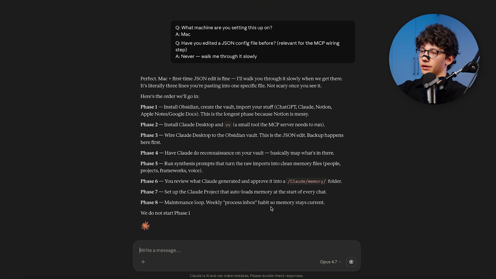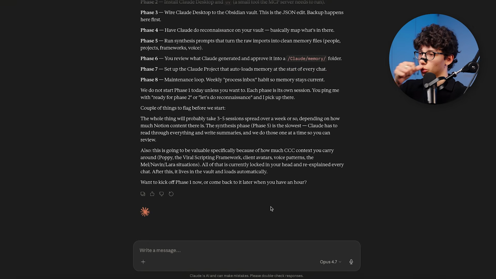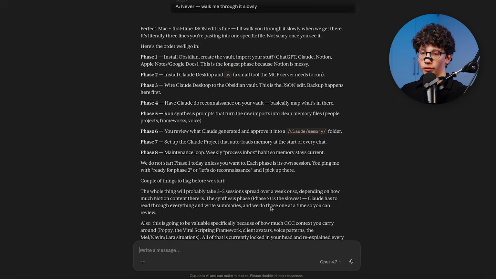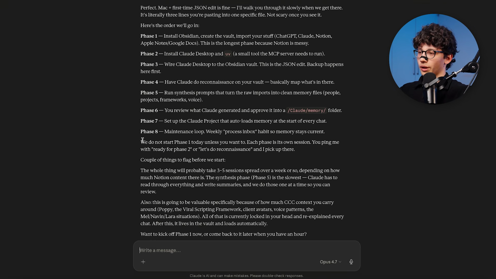As you can see right here, the first thing will obviously be to install Obsidian. Now, one thing to keep in mind that it also mentions here is that most likely this will not take you one single session. The reason why is because it takes a little bit of time, it takes a little bit of feedback to be able to import all of this information, depending also obviously on how much you have at your disposal. For us, we imported literally years of ChatGPT chats all in this place, so it took a few days even just to get access to those chats and download them, and then another couple of sessions for Claude to be able to scan through all of them. As you can see right here, it gives me also some inputs and some suggestions already, knowing the context about who we are, what we do, and what other tools we use.